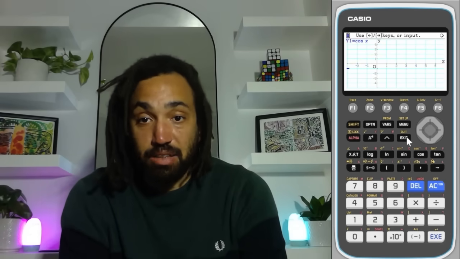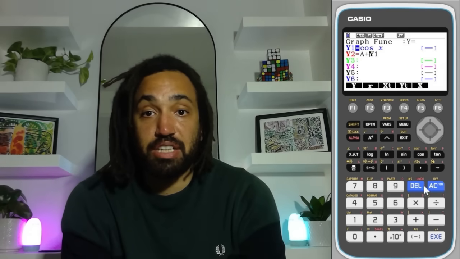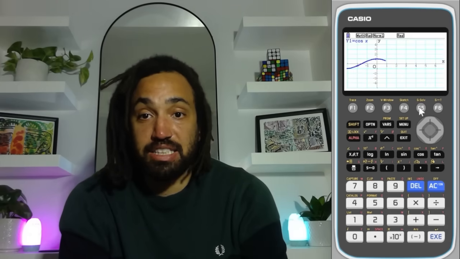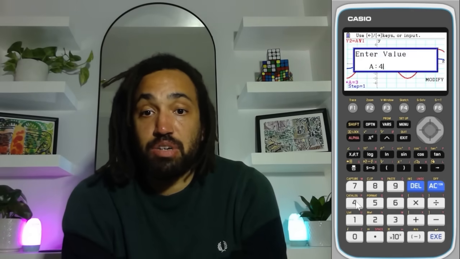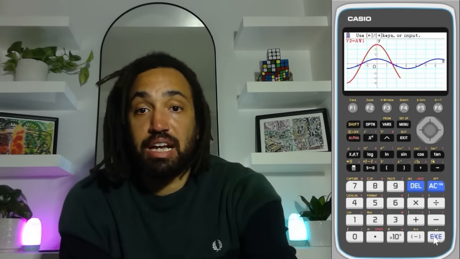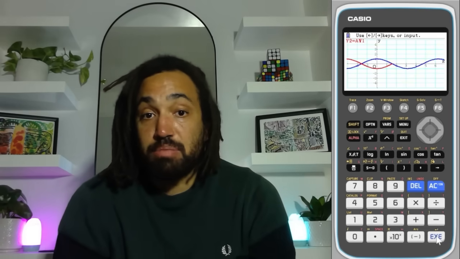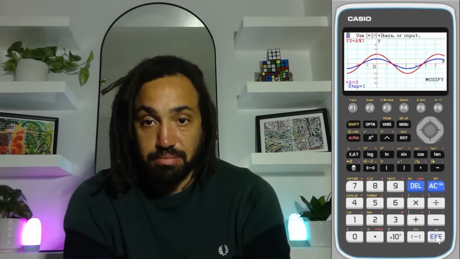Okay, I can go back now and I can change that. Instead of a plus, let's make it a times, which is going to stretch the cos x in the y axis. Again, hit modify, and you can see here a lovely graph, and I can change that by pressing whatever a value I want. So I could press a equals 4, for example, and I get a lovely cos graph like that, which has been stretched up by a factor of 4. Press -1, and I'm going to get that reflection in the x-axis. Beautiful.